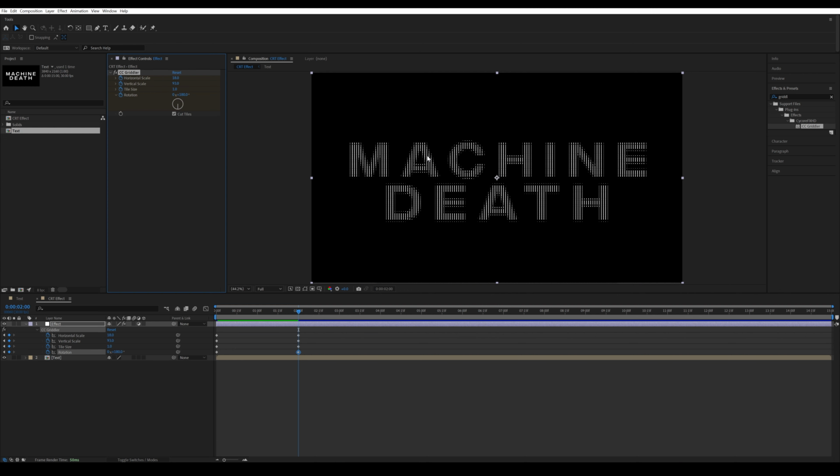Now, depending on your resolution, you might have to tweak these values a little bit. Since it's 4K, I think it needs to be a little tighter. But if you're at 1080 or 1440, it might look a little different with these values. So go ahead and just move them a little bit if you need to get them where you want.